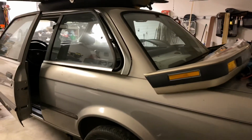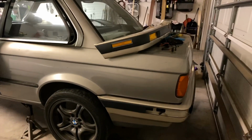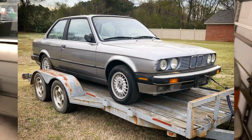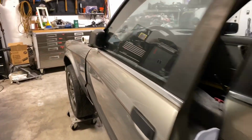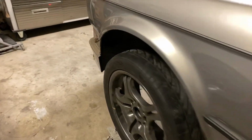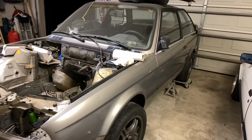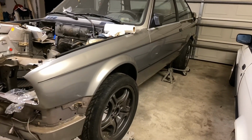Came as an '88, had metal bumpers, and I couldn't stand them, so I had to get rid of them. I can't stand the metal bumpers. So, but no suspension on the car. The wheels are just there. I'm not gonna run these wheels. They are not gonna be meaty enough to put down all the power. So they're good for rollers for right now.